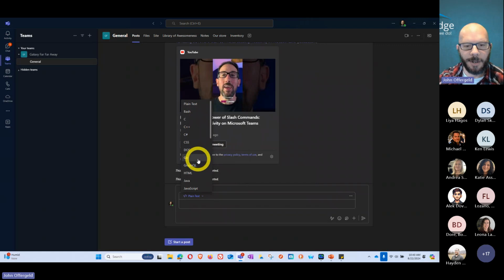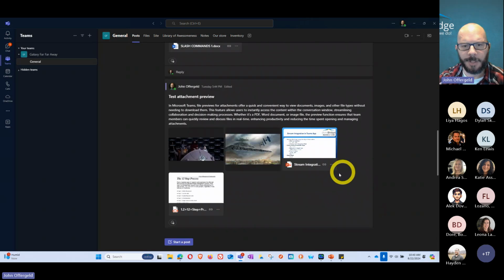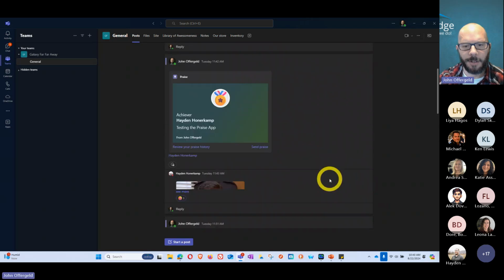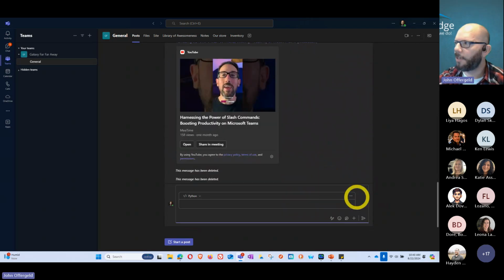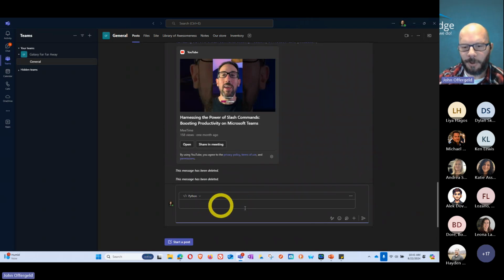We can actually come in here and we can say we want to send code to someone, and it lets us choose what type of code we want to send. We can say we're sending Python, and we can copy and paste it into the chat, and it actually comes up with all the syntax and everything. I think I've got a sample up here. I don't. I did it somewhere, but anyway, if I did it, you would see that all the color coding shows up for that language. It adds all the indentations. It is really, really convenient. Very cool to be able to send code directly here in chat.